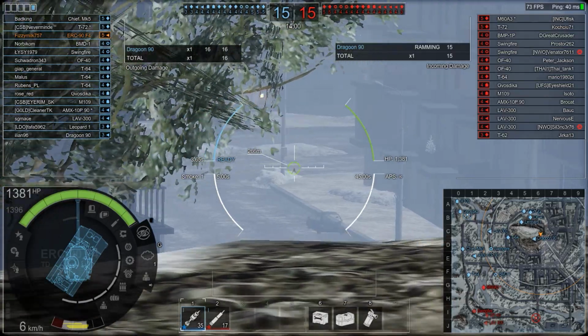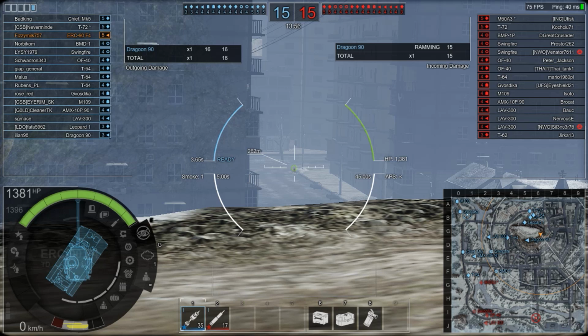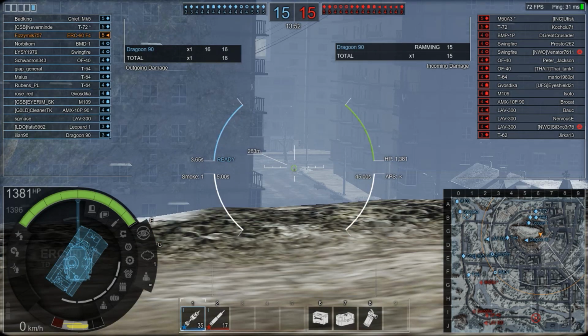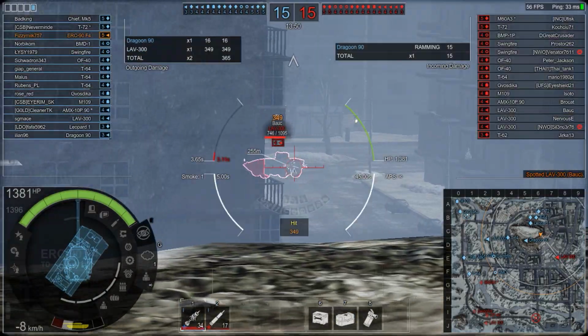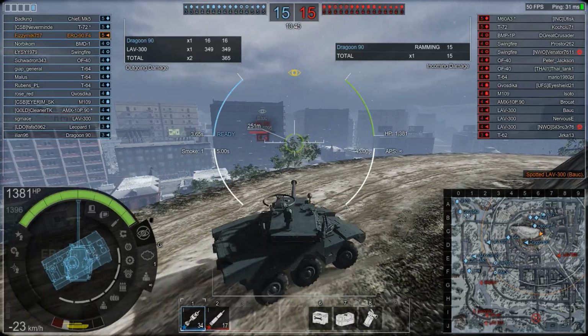But we're using this bit of foliage here and this tiny little gap to see through and see if we can shoot anyone in the side if they're going to come round. Since we did get hit quick and early, we can set up our ambush position, and there we go. Guy comes round, quick 349 damage straight through his side. We are spotted, so we're going to come out.